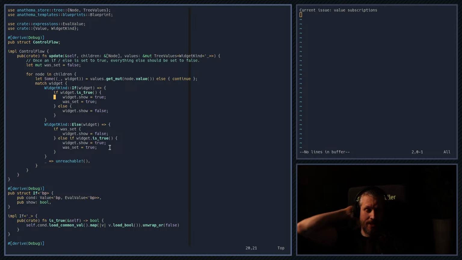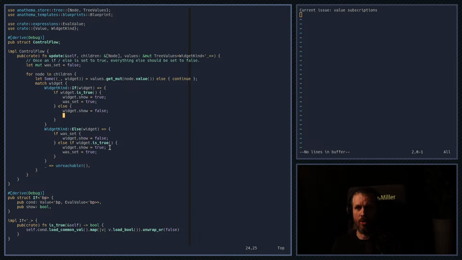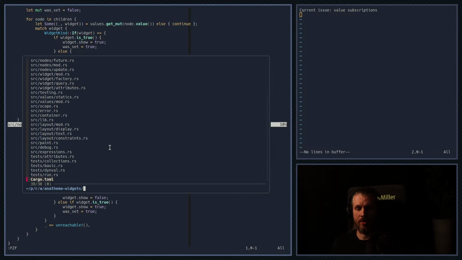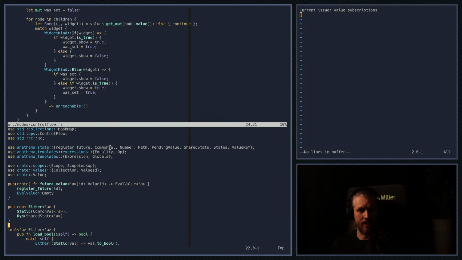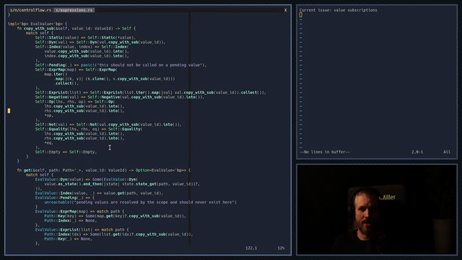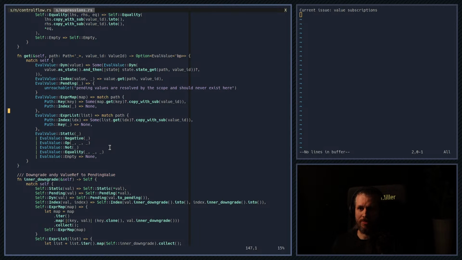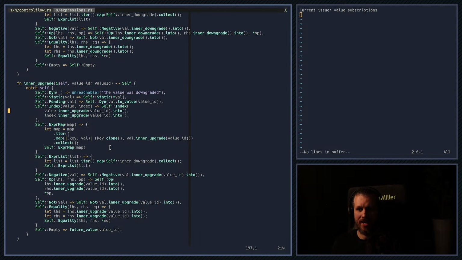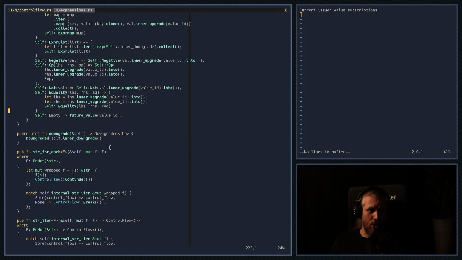I think this should be possible. Out of interest, how would we go about this? How would we unsubscribe from a value? Let's go to expert. This is the most hated file in this entire project. I cannot stress how many problems stem from this file. It's a logical nightmare.